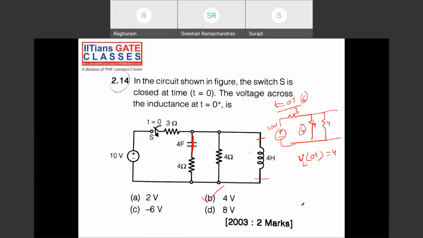Sir, how did it become 4 volts, sir? Okay, so what is the circuit here? Plus minus 10 volts, I just missed something, I think. 3 and 2. This is the voltage, so use the voltage division rule. 10 into 2 by 5. 5 twos are 10, 2 into 2, 4 volts. I missed something. I think I thought something else instead of 2. I got 6 and I thought something else. Is it clear now? Clear. Okay.